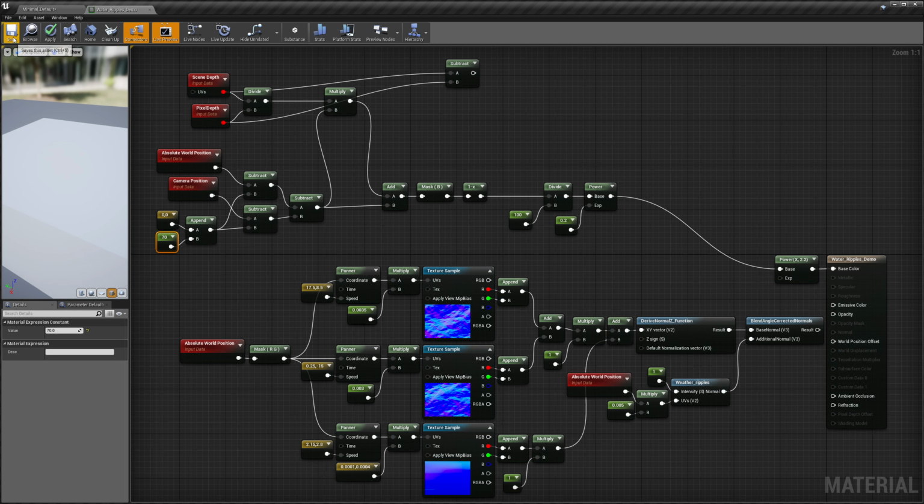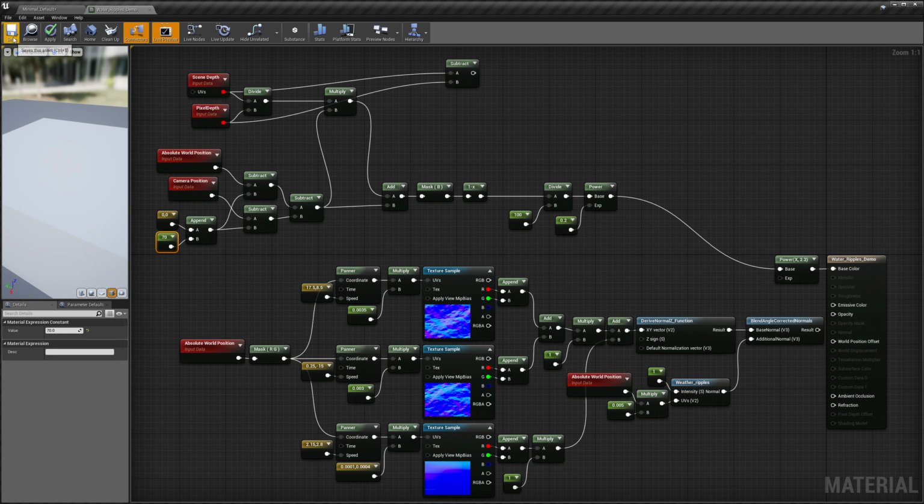There's also an exponent value here, and I need to set this value to something a little bit more appropriate for water. So in this case, I'm going to set it to 3 instead of 5. Then I'll come down to where I've got this power coming out, and add in my Fresnel. And now let's see what I get with my mask. Oh, actually, before I do that, I need to saturate the result to make sure that I don't go over a value of 1. So this will clamp it between 0 and 1.